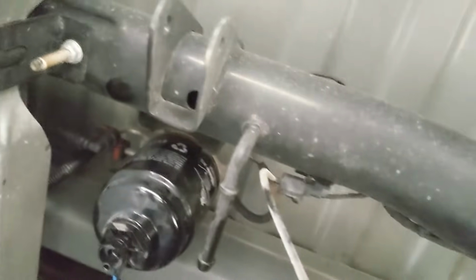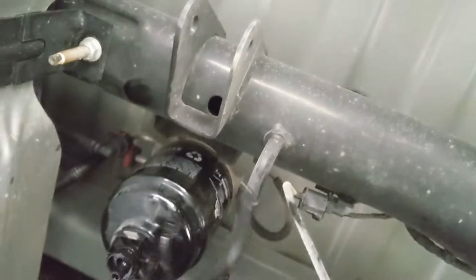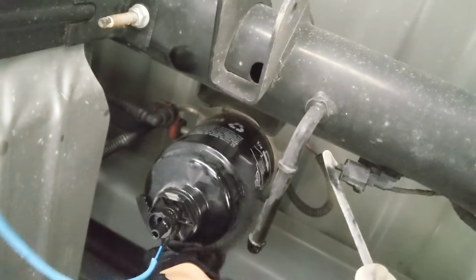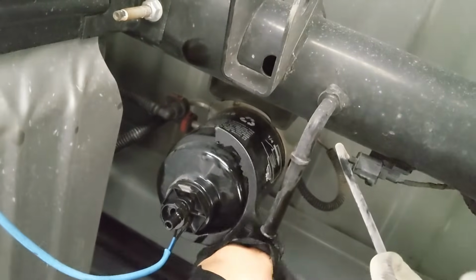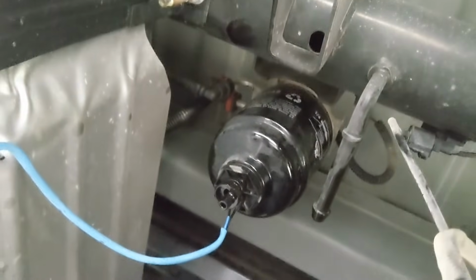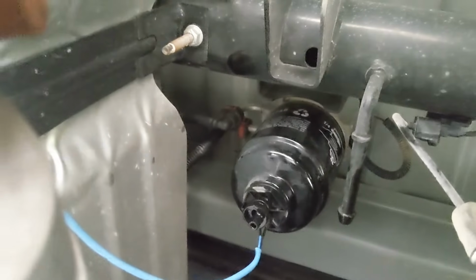So unless you have a specific tool to take that out, I just use some regular oil filter wrench and open it up real wide, wrapped it around here like that, and twisted it off, and it came fairly easy. So we'll go ahead and continue removing this filter housing.